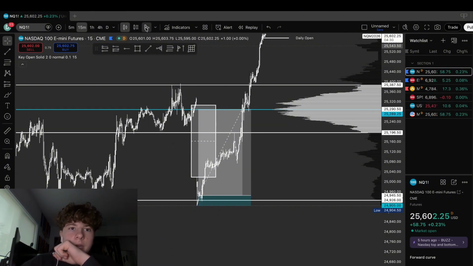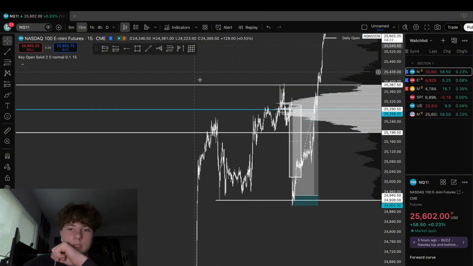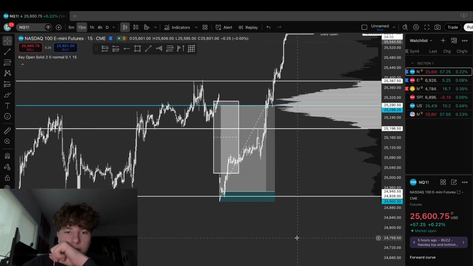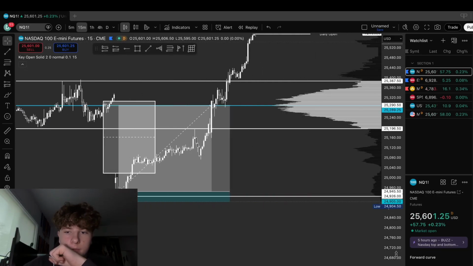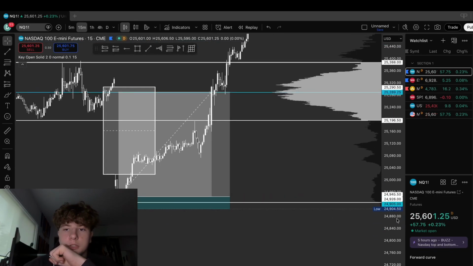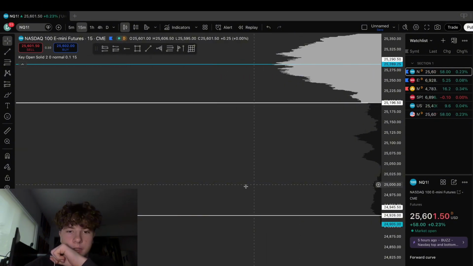Huge weekly open gap. I checked the session profile. As you can see right here, we were here. This is today's, but we were here, and it said buys, because obviously it's up, right? I saw this liquidity being swept right here. Price is also in extreme zones, and it wasn't forming high volume nodes in extreme zones, so that's why I knew it was probably not going to stay in there.